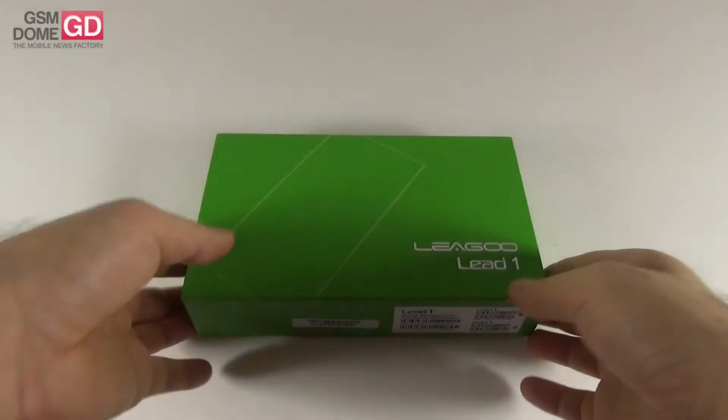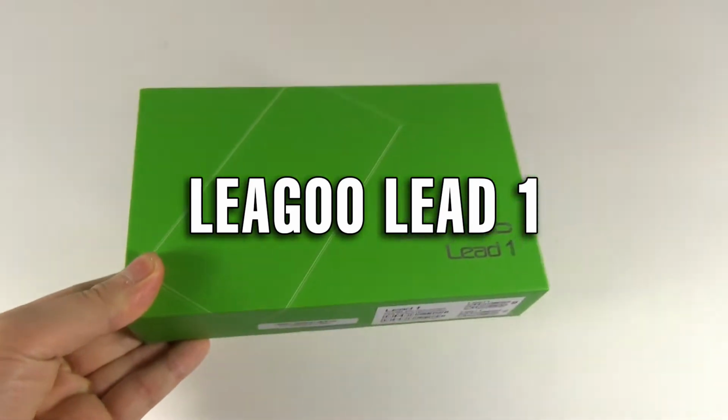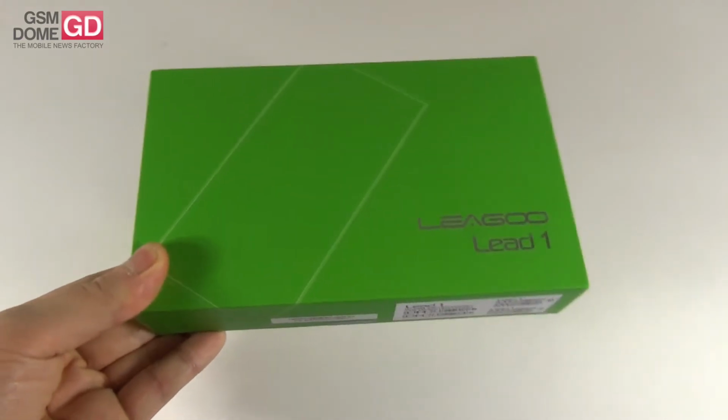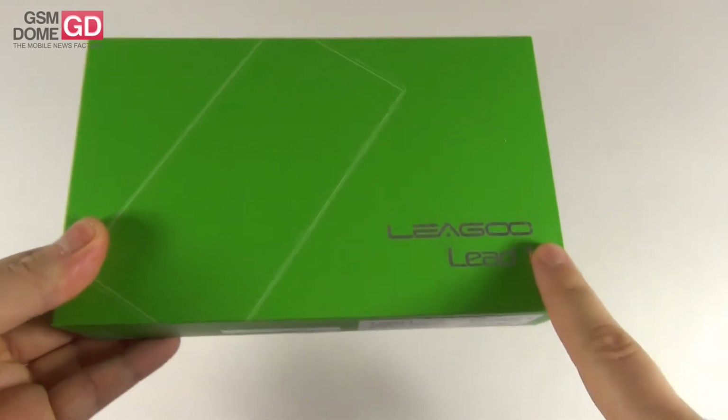Hi guys, this is Jason.com and I'm here with the unboxing of the Leagoo Lead 1, a phone that comes from Malaysia as far as we know. We've already tested phones from China, from India, from France, from the US and the UK, and today it's the turn of a Malaysian handset.